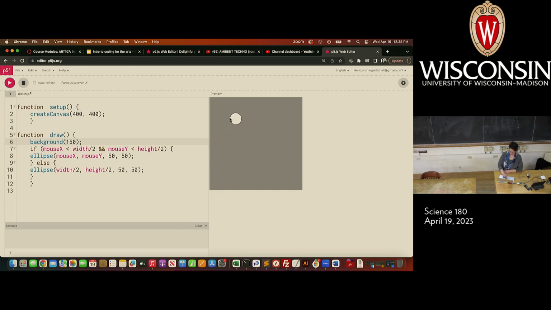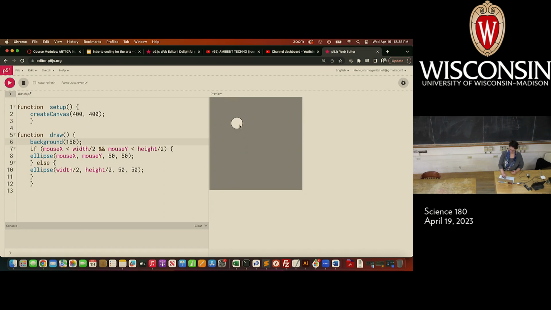So now you can kind of see what's happening. I was like, whoa, it's not working. Well, it's only working in one corner of the screen. When I mouse over the other 3 corners, it's not working. And that's exactly what we're telling it to do. We're saying, if mouse x is less than width divided by 2, which happens to be the central axis of the window, then it has to be over here, so that would be all of this.